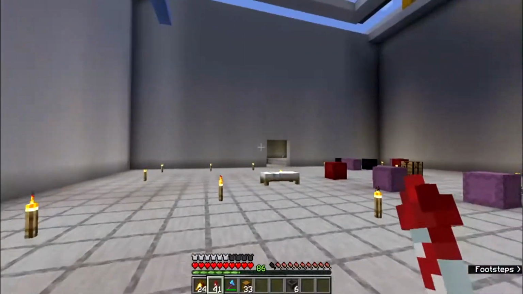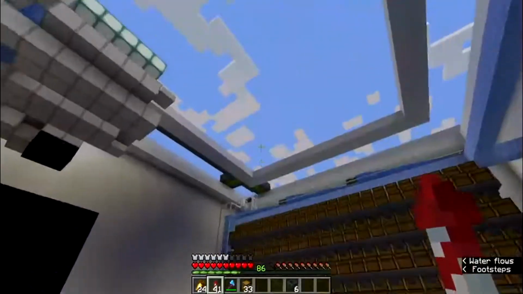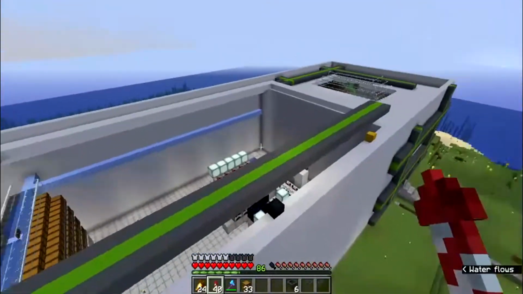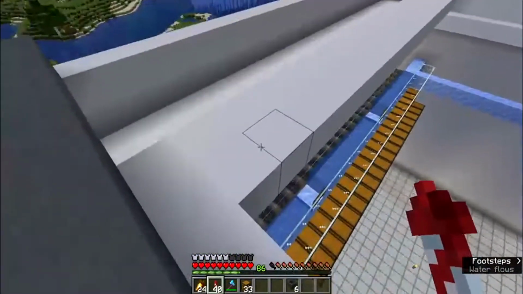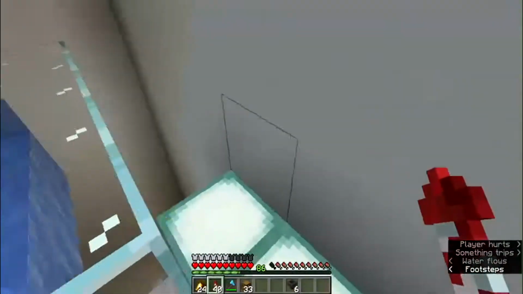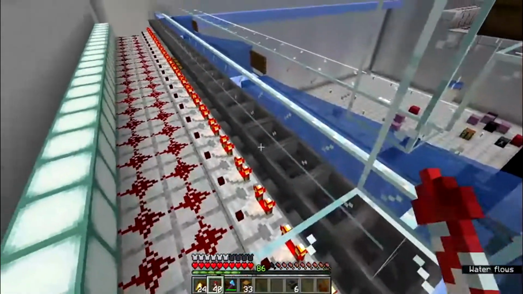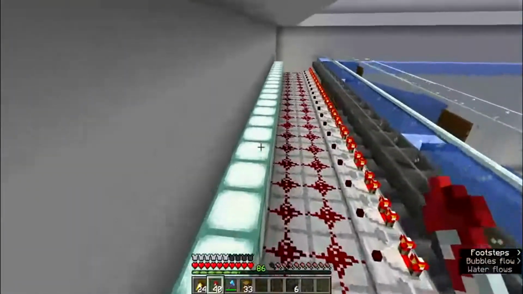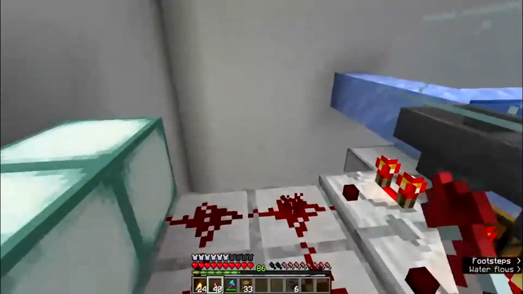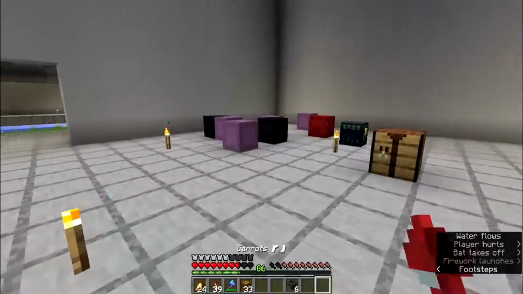I have tested it, and you can see I used the sea pickle trick. I looped it around just to make sure it hit it properly, so I didn't want to take a chance of it not working. You can see it loops back around over here, and it hits those sea pickles, lines it up with these hoppers on the edge, and it should work properly. Now this is going to be kind of a huge redstone contraption, and oh, that was not good.